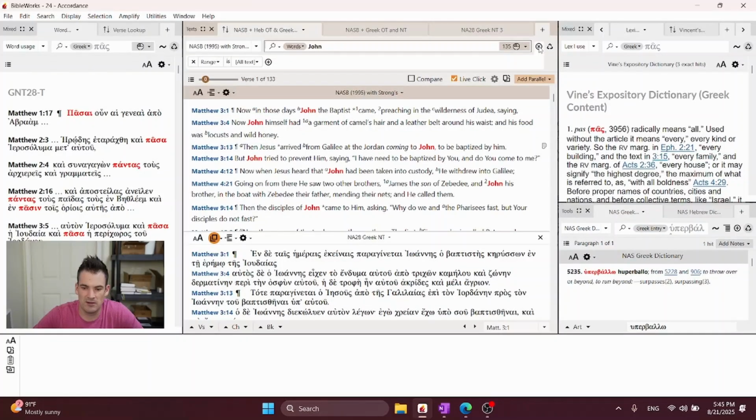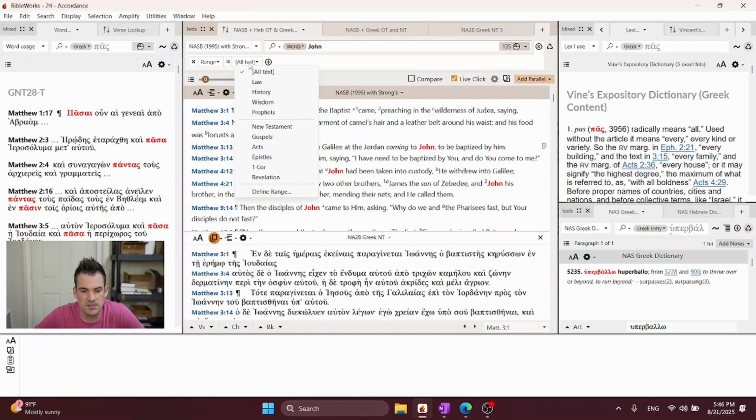But if you click that little plus icon, this little drop down appears and it says range is, and it's defaulted to all text because of how we set up our Accordance. So anytime we search in a particular text, it's going to search the whole text. So I can change that. I can say, actually, no, I want to only search the Gospels.